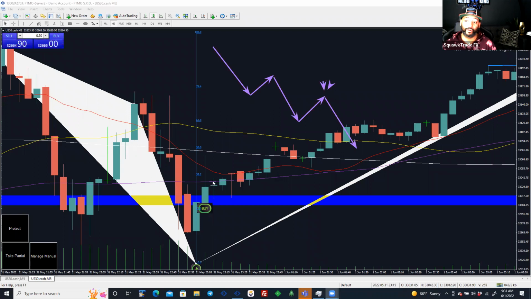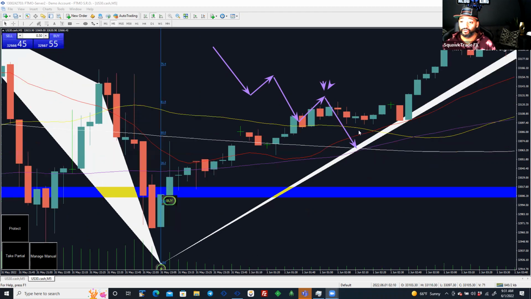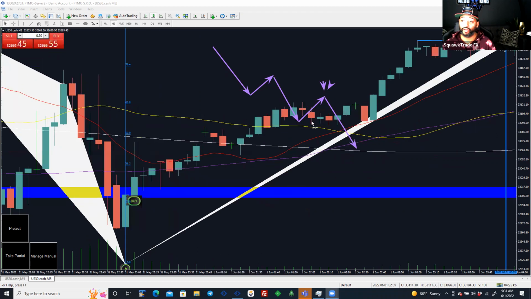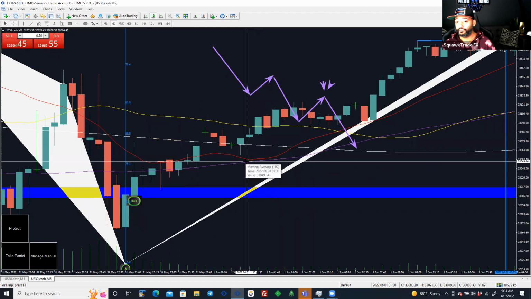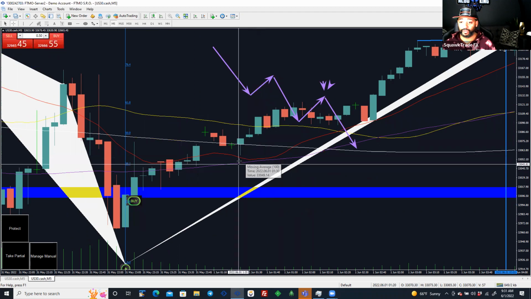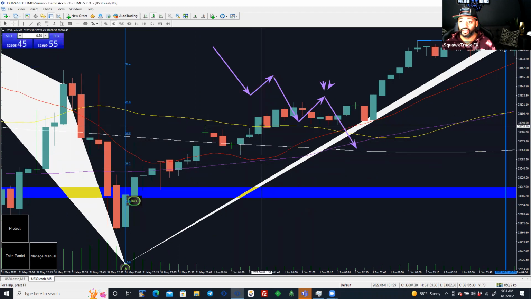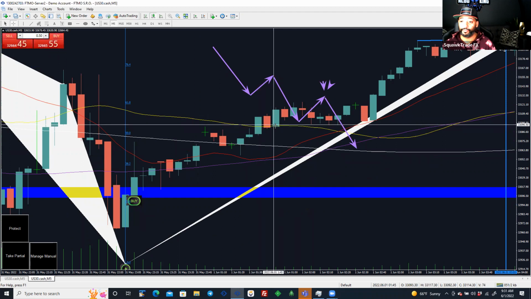And now we can say, well, where do we want to make entry? You can decide to make entry as it's pushing through these simple moving averages, right? So a good entry point could be right here, as it's breaking through one of the higher simple moving averages. We got the 20, we got the 50, the 100. So as it's breaking this 50, this may be a good entry point here to enter this trade.